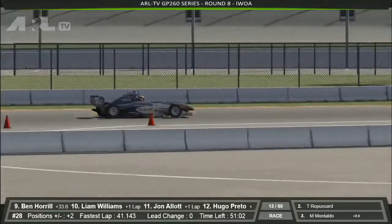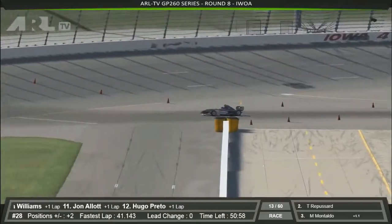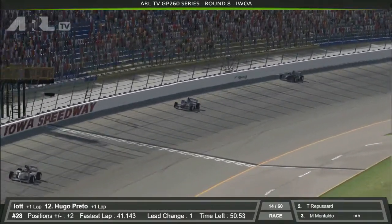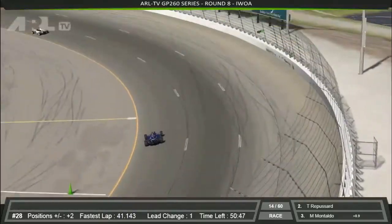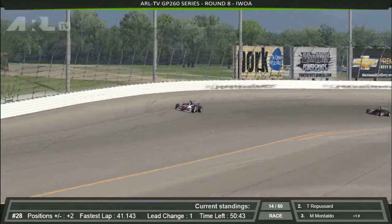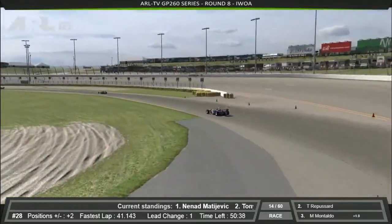He should get a fast tow. He'll get a fresh car when he gets back to the pits, but I think he's easily going to lose a lap here. Yeah, he's definitely done enough to be able to make it to the end from there. But again, another race goes begging for Velkov. He's had the lead 3 times in this championship and just gifted it away to other people.